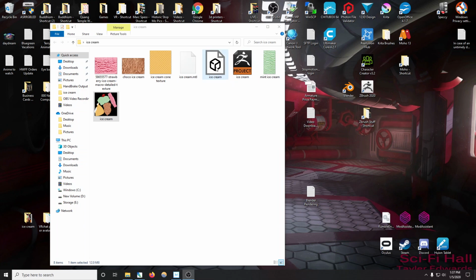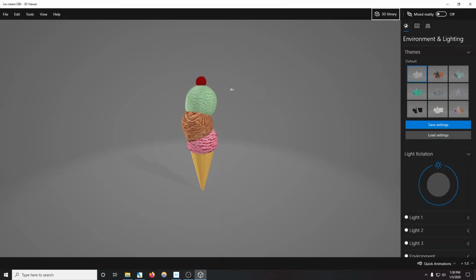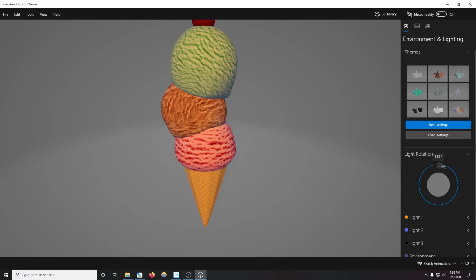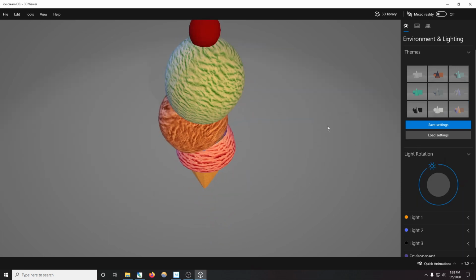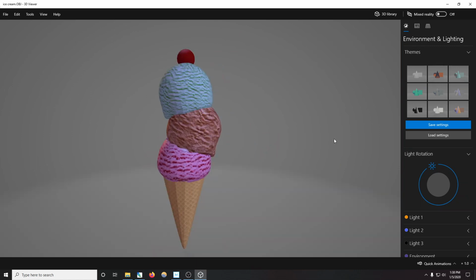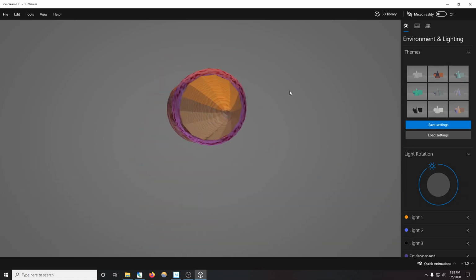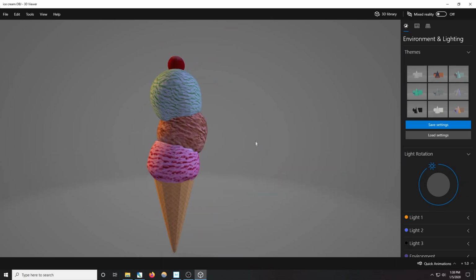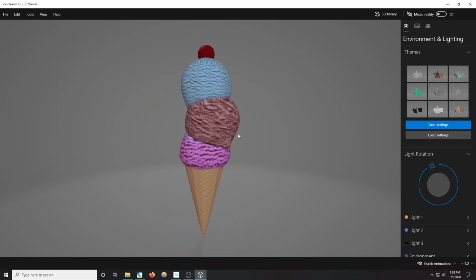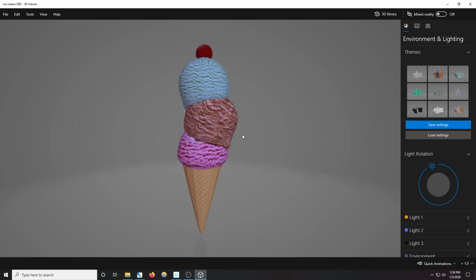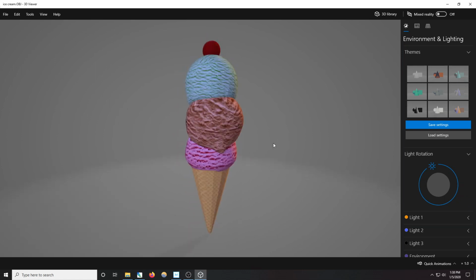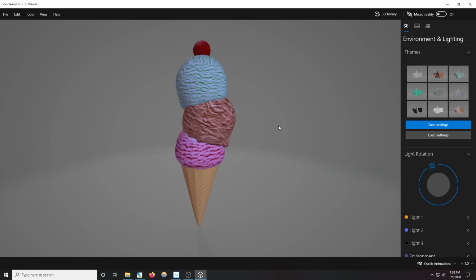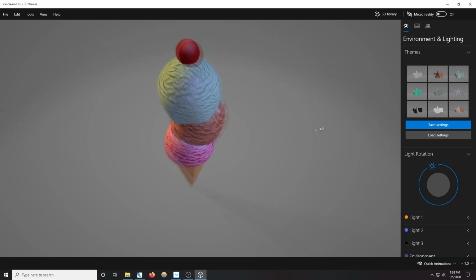Okay, so once you have your ice cream object loaded up, you can check it out in Microsoft OBJ Viewer, and you can see that we can turn it, the textures are all working, if you're happy with the seam lines and everything else is falling into place. So this is basically ready for importing into VRChat through Unity, or if you need to add bones or something like that in Blender, you can do that with this object already.